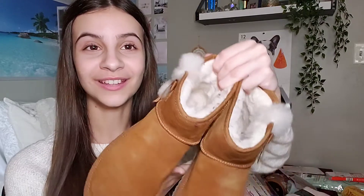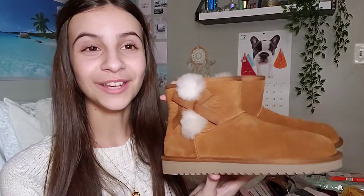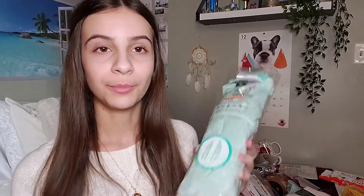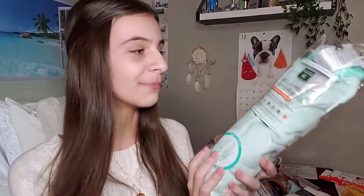I also got this microfiber hair cloth — I've shown a similar one in my videos before but this one is much better quality, much softer, and I know it'll absorb moisture from wet hair after the shower much better. It also has a cute teddy bear at the front where you clip the little band. Then I got this pair of UGG boots — super comfy on the inside with that really soft fur all around, and they have two little pom-poms and a bow type of detailing. They just go a little above your ankle. And then another Christmas present is this weighted wrap type of thing, meant to help relieve stress. You can warm it up or have it be cool, put it around your neck for a massage, use it for cramps — similar benefits to a weighted blanket.